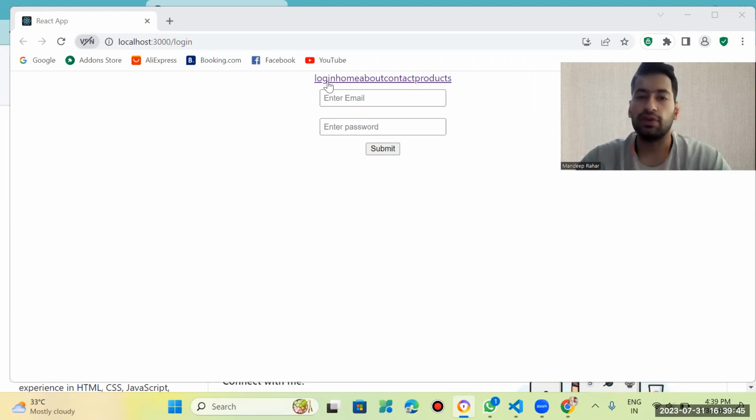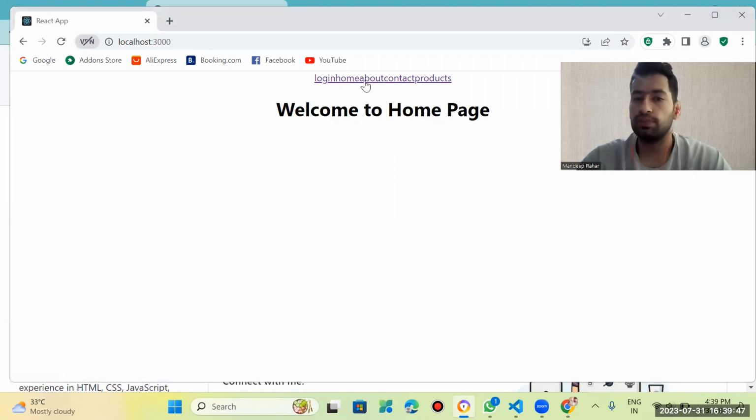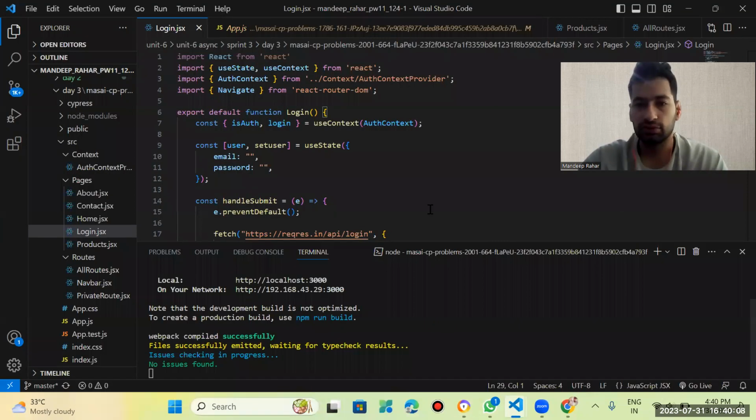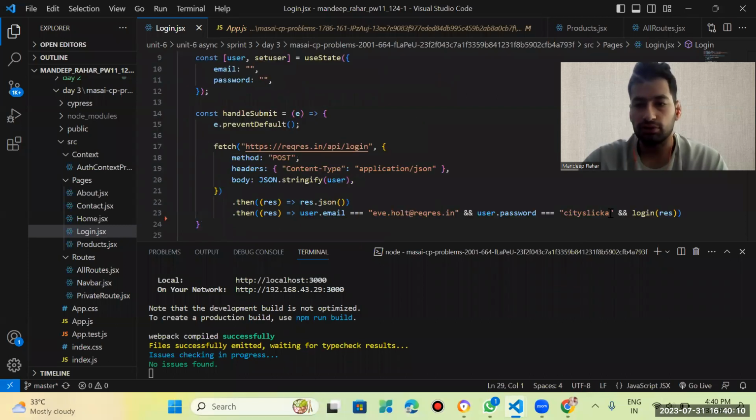But see, we have a login page, a home page, about, contact, and product page. Without login, if I go to the product page, it will redirect me to the login page. Now I need my password.